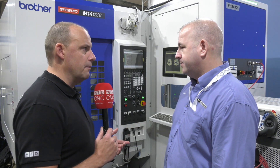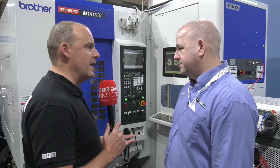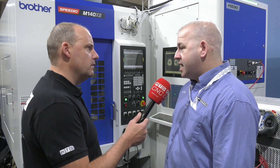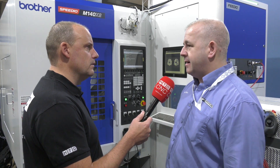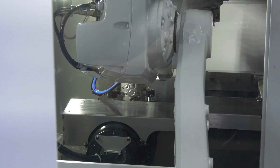So you've got a full 5-axis machine in here, but you've also got this turning function. Are you finding that is appealing to engineers? Definitely. It offers a full solution for their parts — so if they've got to be milled and turned, we can actually put this on the machine and get a part off complete.